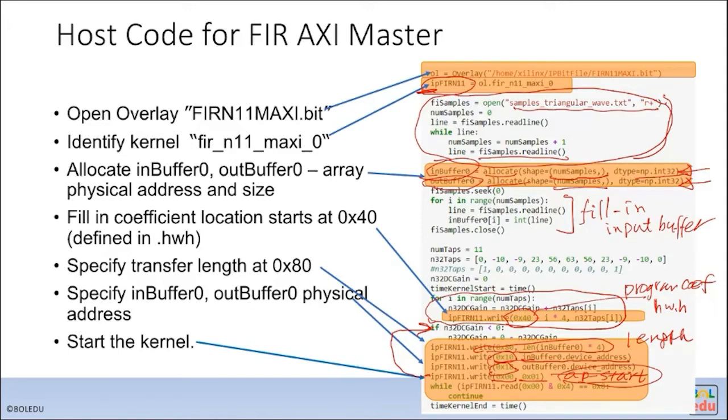But at that time, you haven't programmed the input buffer address, so you will fetch from a random address. And you will start writing into the output buffer, but you didn't specify the output buffer address, so it's going to be a random address. So data will be written to a random address in the system memory, and could be in the kernel section. Then your system may just crash.